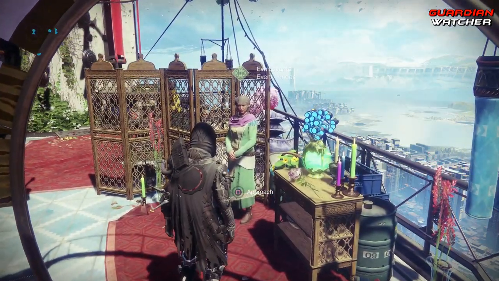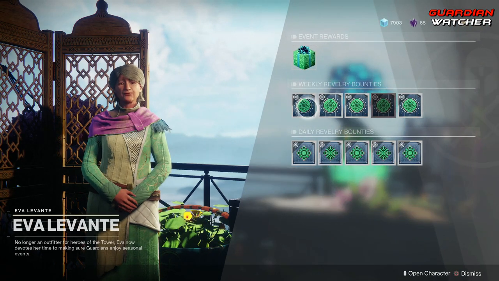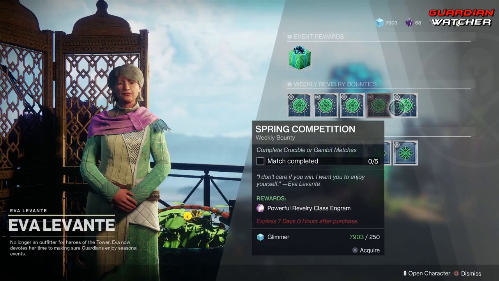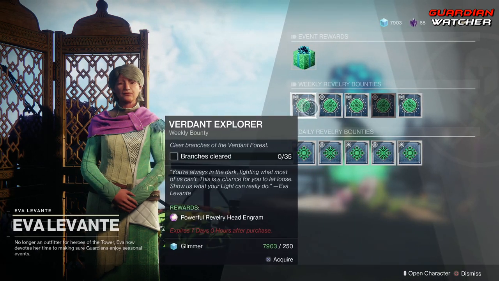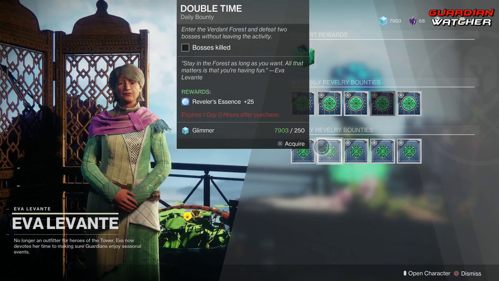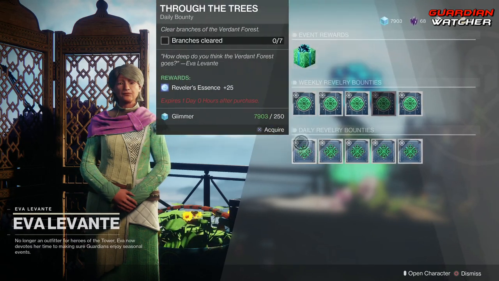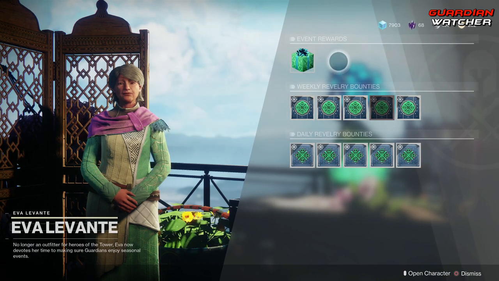So, while visiting Eva Levante, she has a couple new things for us. She does have a new stock of weekly Revelry bounties. And all of them give you powerful engrams, so definitely go ahead and do those. Then we have your daily Revelry bounties. They'll give you Reveler's Essence. And this is worthless. Don't waste your time on it.